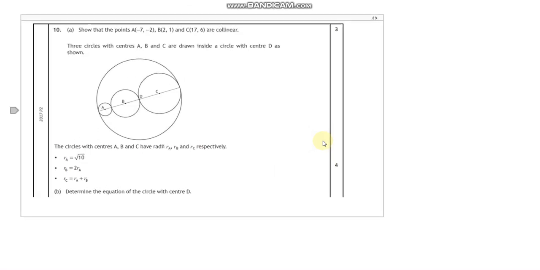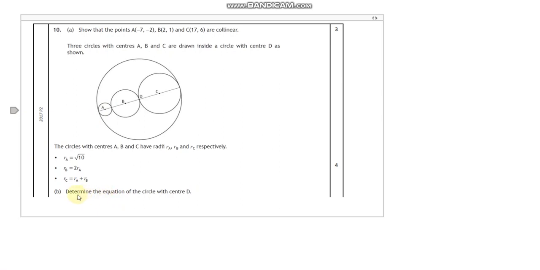Okay, last question. Again, this collinear idea isn't actually in the syllabus just now. That's mostly with vectors. It might still be in actually, but it just means that you're checking to see that line AB and line BC both have the same gradient and they share B as a common point. That's it. I think it may get taken out of straight line actually, so I'm not too fussed about that. But that's if we want to do that.